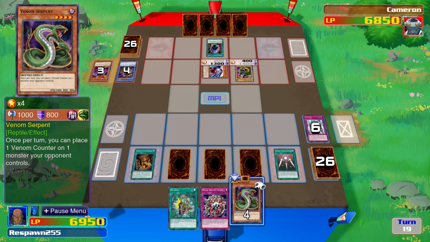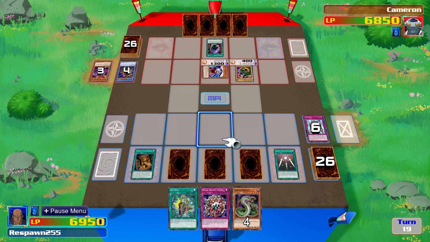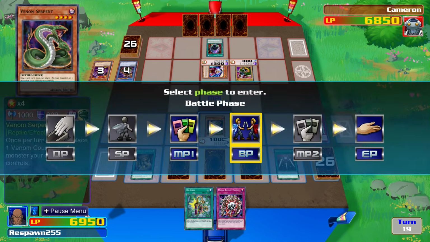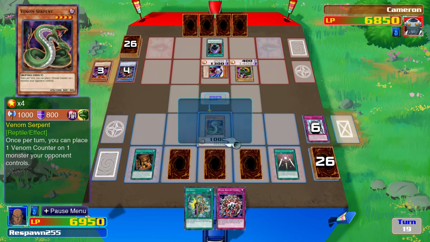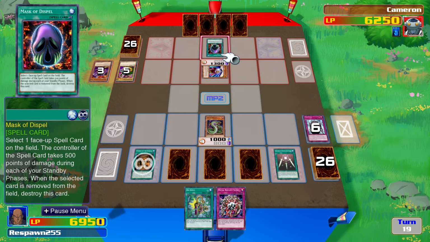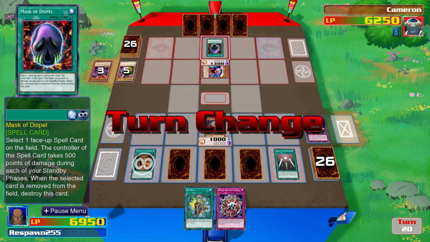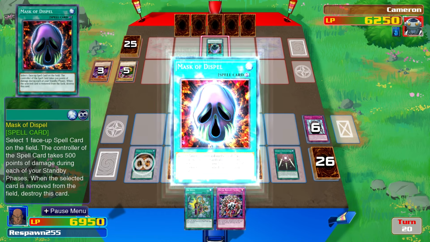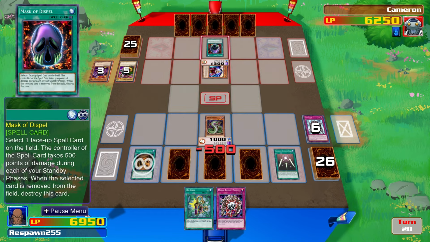Alright, Venom Serpent is drawn from Odion. The Venom Serpent still can't destroy Jalgan. It can get through Spherus Lady at least, but life points aren't far away, but you feel with Jalgan on the field, Odion may have the advantage. Oh, sorry, Lumis and Umbra may very well have the advantage.